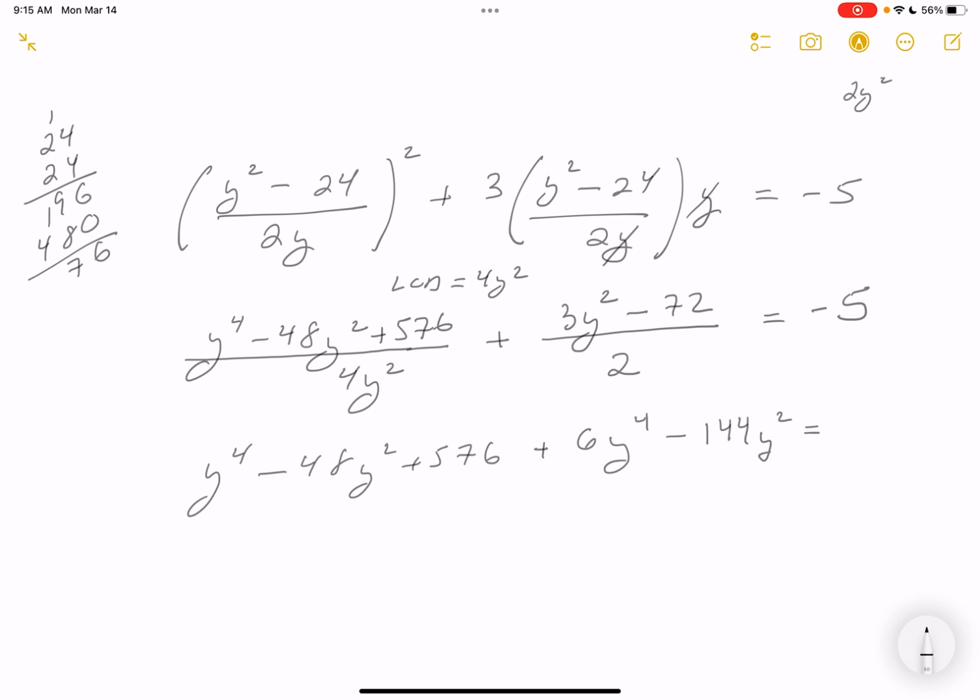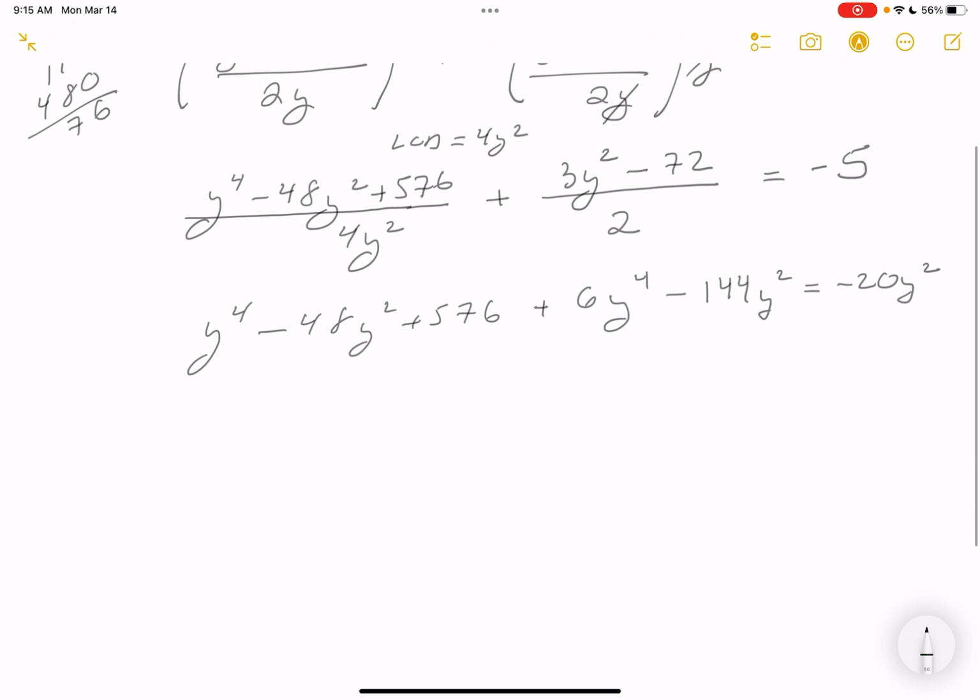Then what do you get? Minus 20 y squared. All right, I got more work to do. By the way, I'm trying to hit a milestone at this point. I'm not there yet. I'll go back to the notes in a second. So what do you get over here? 7y to the 4th power.